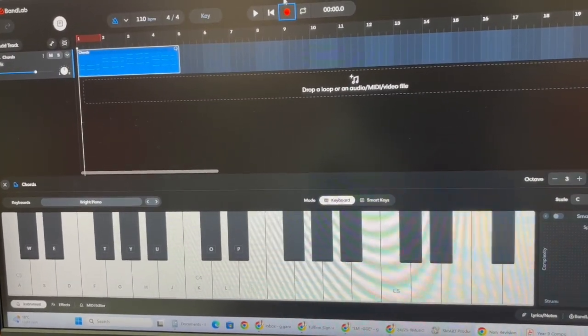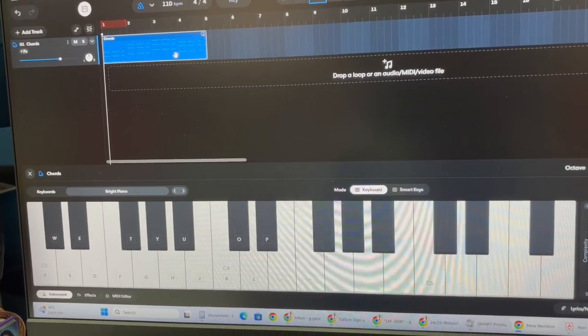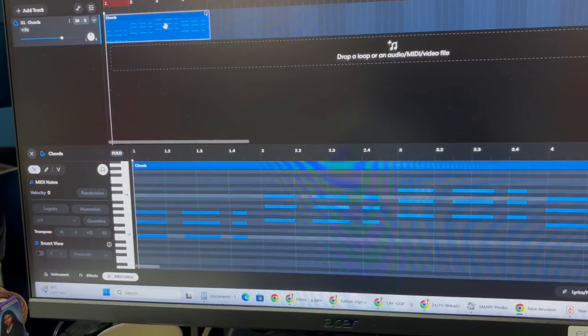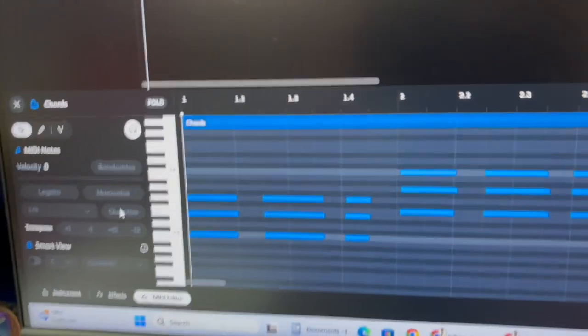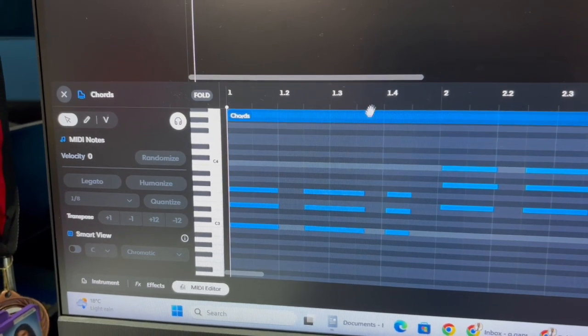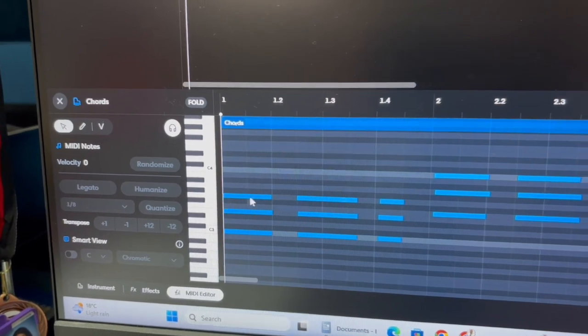Okay, so now I'm going to show you how to edit it in a bit more detail. So I'm going to double click here or click MIDI editor and then select my region. And we have a quantize tool. What quantize does is it moves all the notes. So you can see this note isn't on time. It should be on that line. So I played these notes a bit late. Quantize fixes all that automatically.